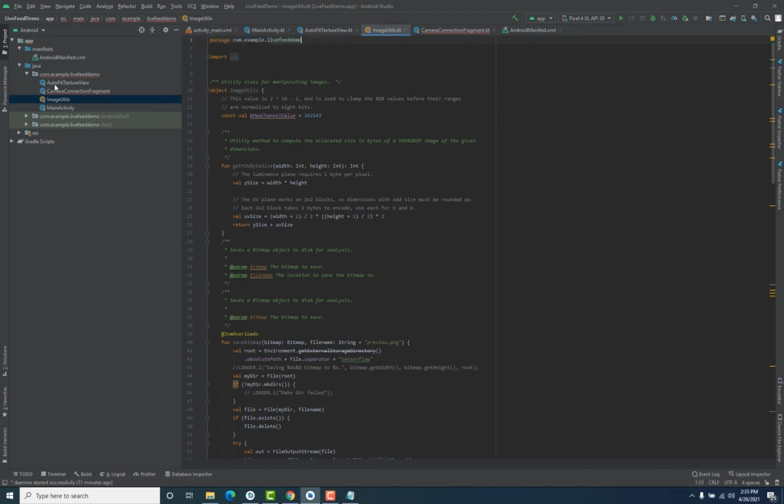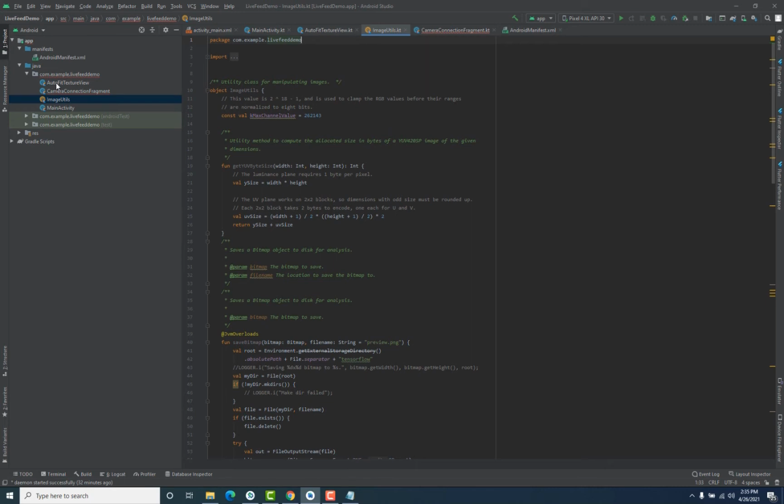And that's it. Now we have pasted these 3 files inside our Android Studio project, and here this autofit texture view is the class or the view in which the live camera footage will be displayed. As in Android, when we want to display an image, we need an image view widget, and inside that image view widget, we display the image. Similarly, in order to display the live camera footage, we need a widget or a view. And that view is this autofit texture view.